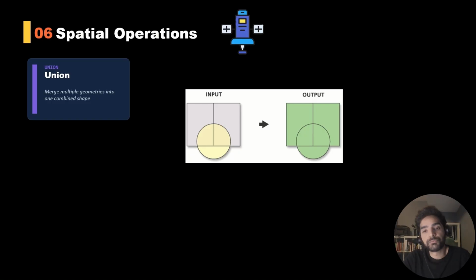For example, we might union zoning boundaries and flood zones to create a combined layer that shows every unique combination of zoning category and flood risk category. So union can create more complex outputs, but it is powerful for overlay analysis.